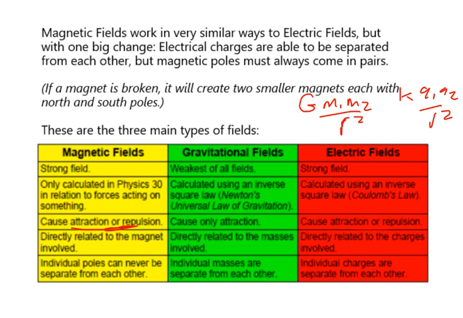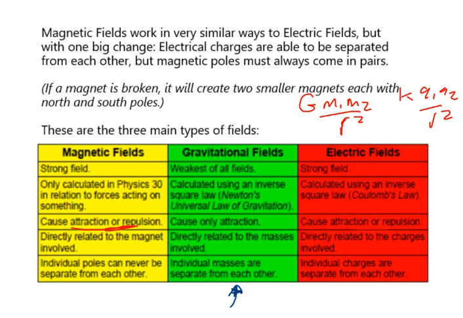Okay. This is probably the single biggest difference I need you guys to be aware of. In gravitational fields, you can separate the two objects. Are you and the Earth exerting gravitational force on each other? Yes. Can I separate you from the Earth? Sure, jump. I mean, you'll get pulled back down, but can you be separated? Yes. Electrostatic charges. Can I move two electrostatically charged things apart from each other?